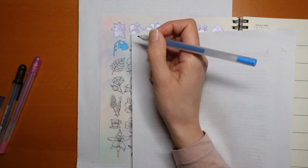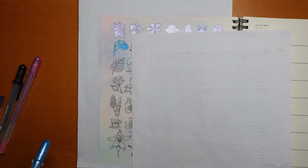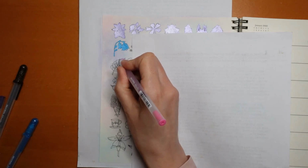There's a blue. This one's also going to be blue, isn't it? No, let me not jump ahead. I'm going to confuse myself. Let's get a pink next. For this next row, it's going to be all in pink.